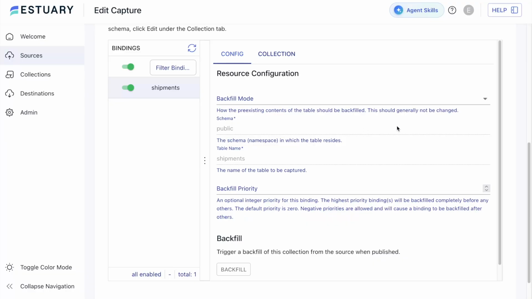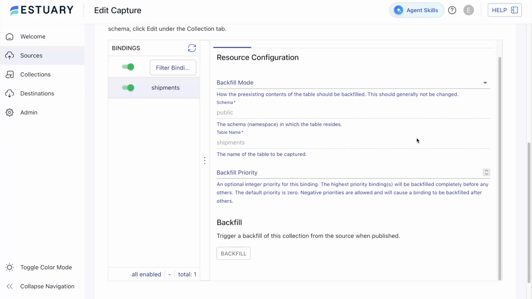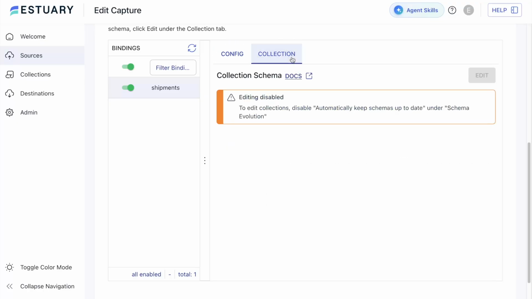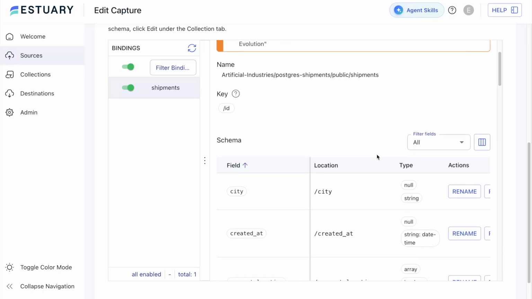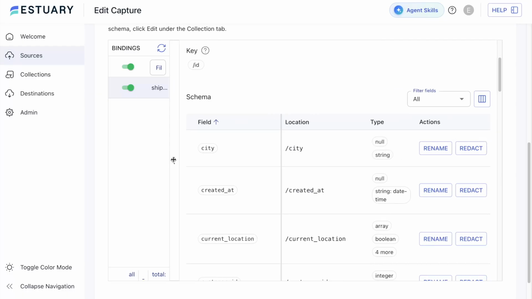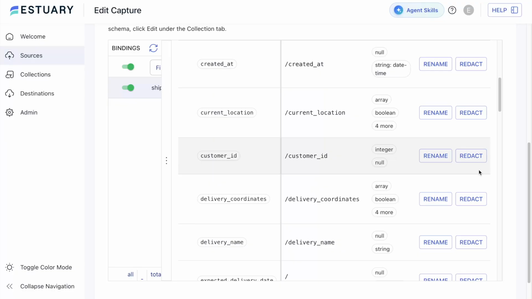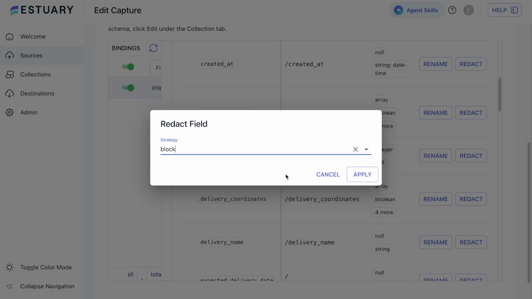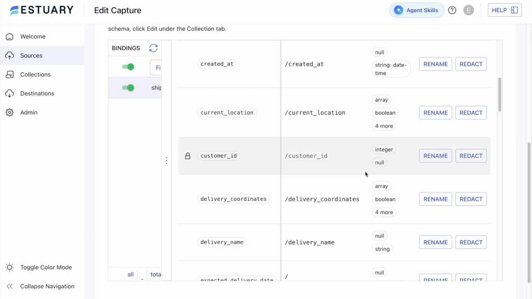Estuary will start streaming data from tables into corresponding collections using CDC. These collections are replayable and backed by cloud storage, so you aren't tightly tying your Postgres source to your destination. You can replicate data to multiple destinations without rereading it from your production database. And if your destination goes down, whether due to a planned upgrade or unplanned outage, your WAL won't build up in the meantime.